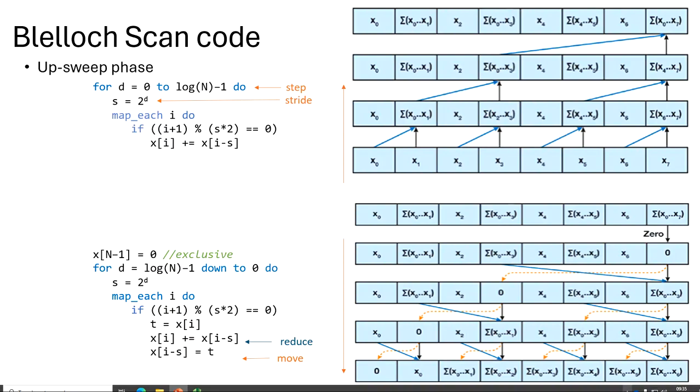Notice the amount of computation gets smaller at each step. So in this first step, you've got 4 items actually doing computation. In the next step, there's only 2. In the final step, there's only 1. That means a lot of your processing elements are sitting around doing nothing in the later stages, right? They're all really busy at the beginning. As the calculation progresses, all these guys are just sitting around.